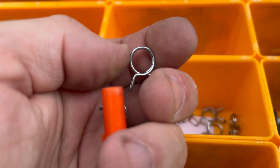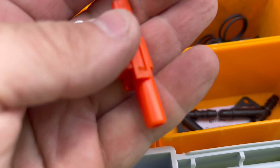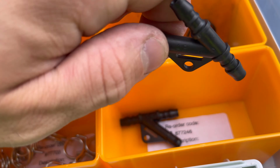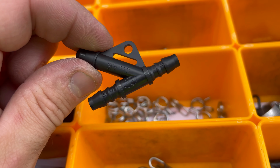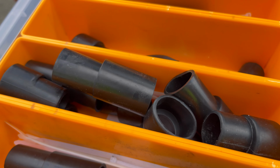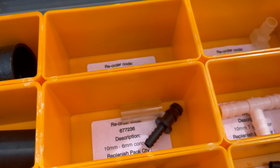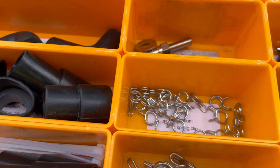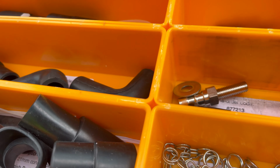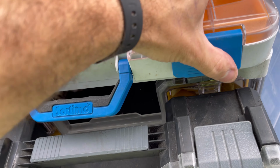So I'm going to use these little spring clips to try and just secure the hose. I'm going to swap this anti-siphon out for one of these ones. They've got the little barbs on the end, so I'll try putting one of these on with a couple of these little clips, just see if it makes any difference. But yeah, you get quite a bit in these little boxes. You get all the drying outlet adapters, and then there's a lot of hose fittings as well. So yeah, pretty handy these are, to be fair. Get you out of trouble. Yeah, anyway, let's go and rebuild this pump, see if it works.